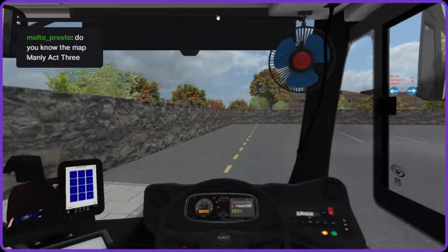It's good, Maniac 3. I don't know if the updated version's on BCS yet. And if it is, I don't have a clue where you get it from. Maniac 3 was on Fellow Films. Whether the updated version's on there, I don't know. But Maniac 3 is a good map. I enjoyed that quite a lot. But Maniac 4's coming out soon, isn't it? That'll be something to look forward to. If it's half as good as what Maniac 3 was, then it'll be good.